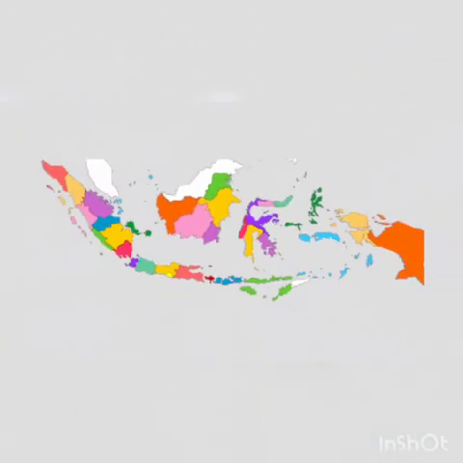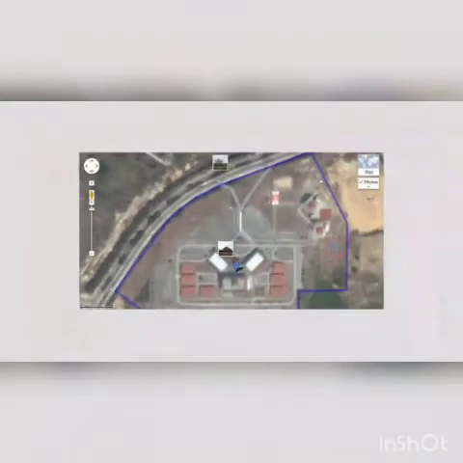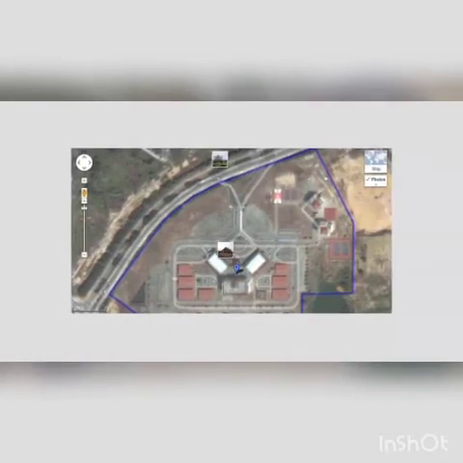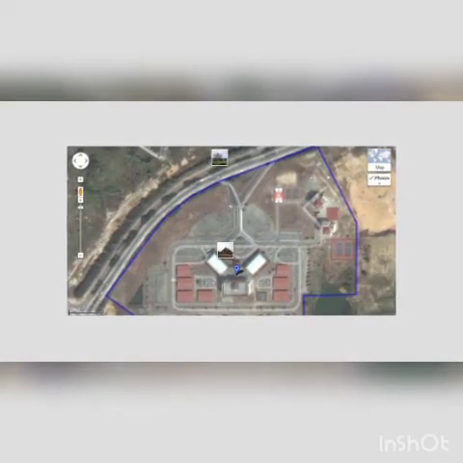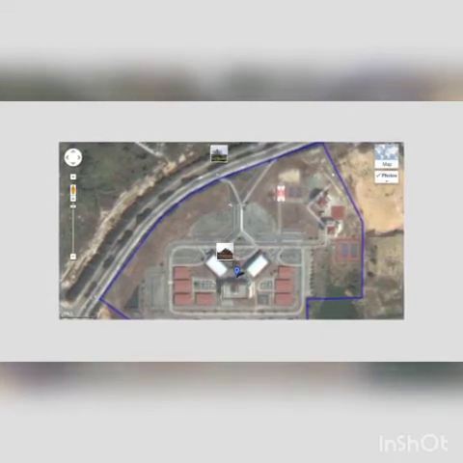Okay, what is next? Okay, this is an example of maps. Of course, this is the map of Indonesia. This is an example of the map of Batam city. Yeah, this is our city. It was amazing, right? Okay, this example is the map of Politeknik Negeri Batam. As we know, we got this data from animation students.